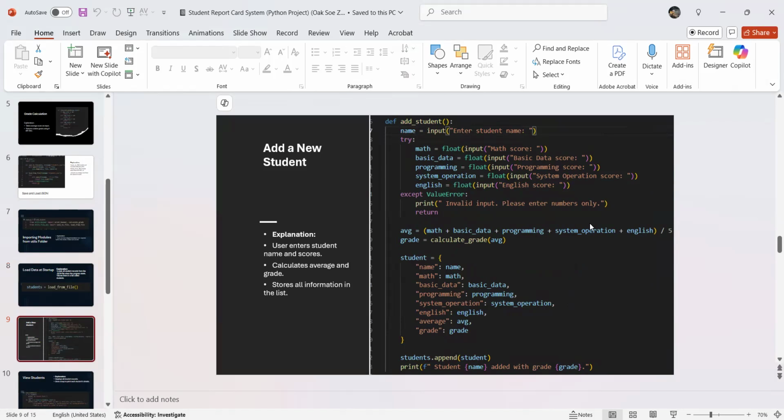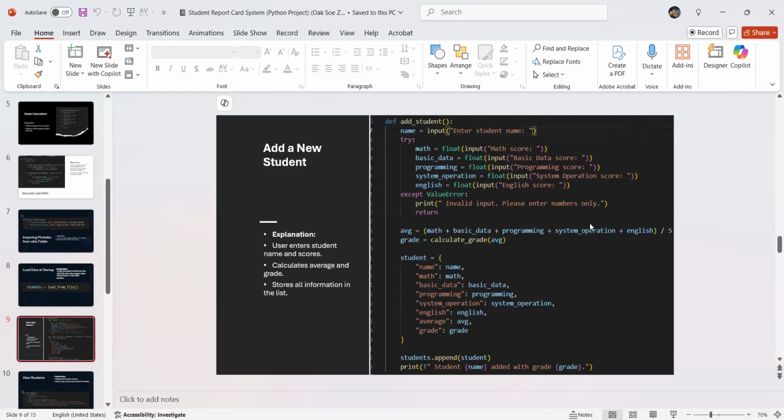We will use three functions, and the first function is add new student. To add a new student, the user types in the name and scores, the program calculates the average and grade, and then stores this data into the student list.